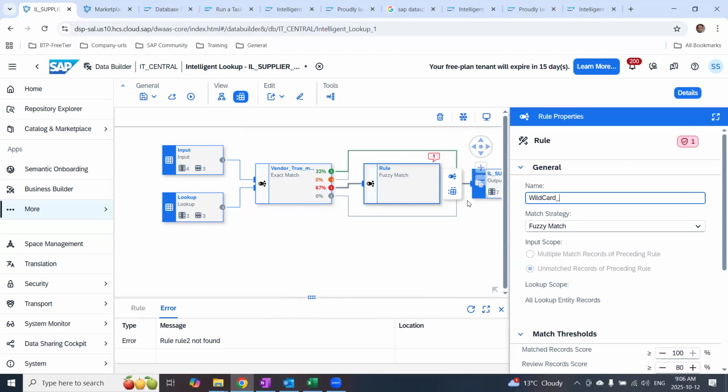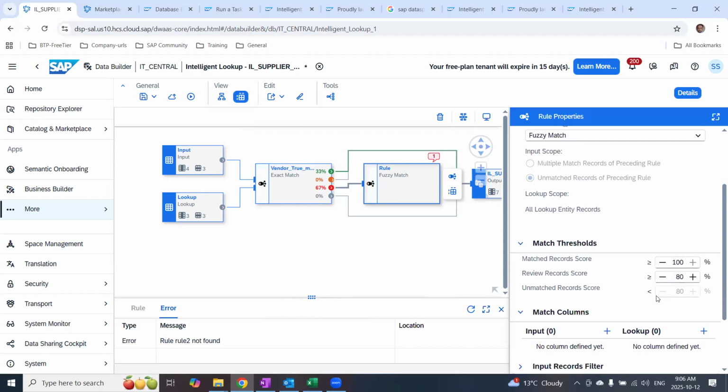Or matching search. So when that happened, now I have to define the thresholds. If it is 100% record score, approved, or let's say, can I put 85% score to consider it matched? Can I put review for anything above 75 and less than 85 to be in review, and anything below 75 will be unmatched criteria.